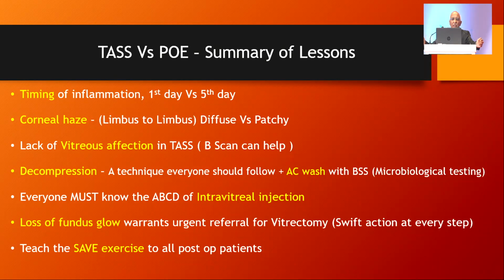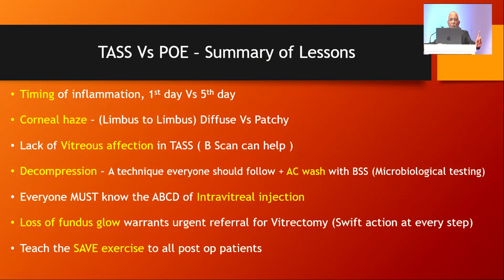So, in one slide I would like to summarize. Timing of inflammation is first day versus fifth day in TASS versus endophthalmitis. Corneal haze is diffuse in TASS, patchy in endophthalmitis. Vitreous involvement is important to note. Decompression is a technique which should all follow. Patient really feels better after decompression, and we can also diagnose the posterior segment better.